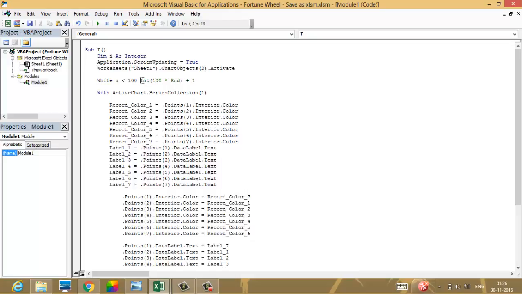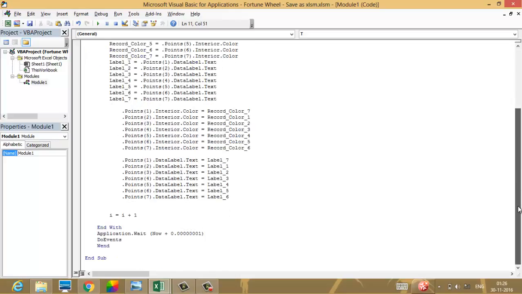Now I'll talk about this expression. This expression is bringing randomness into the picture. This function assigns a number between 1 and 100 on a random basis. Otherwise, if I had assigned a constant number at this line, then the wheel would have rotated a fixed number of rounds, which is not the case because we have to make it a game. So that's why the randomness has to be assigned in this case.